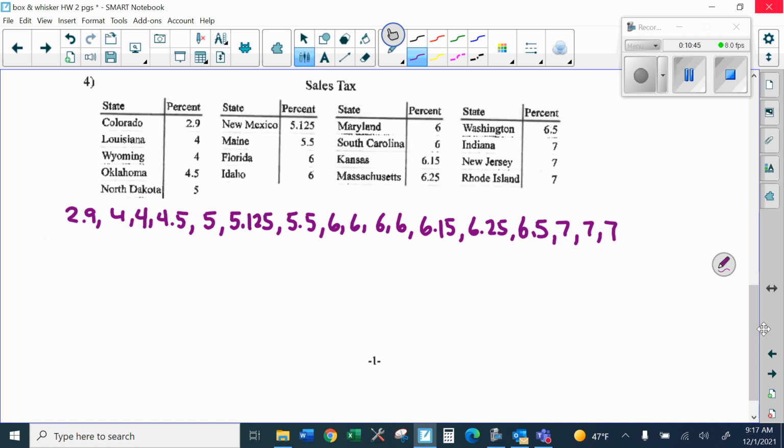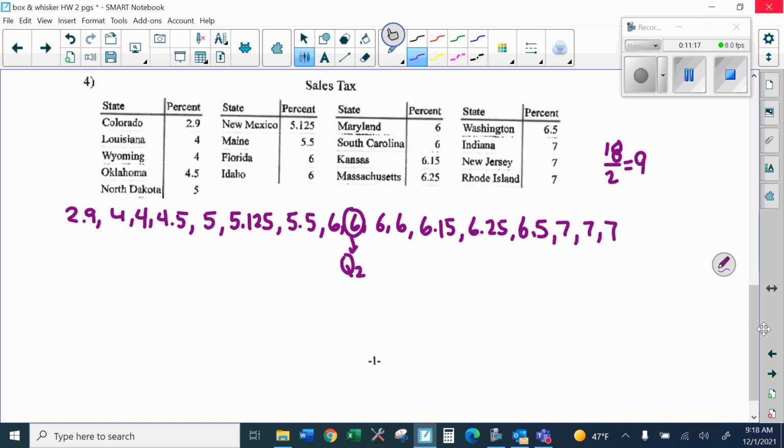That's an odd number again. If I want to know what the middle is, add that 1 to 17 is 18. Divided by 2 is 9. So the ninth one is the middle one. 1, 2, 3, 4, 5, 6, 7, 8, 9. Right there. So that means I should have the exact same amount on each side of that 6. I should have 8 on each side. Okay? So this is Q2. That's the median. Right? Q2 is called the median.